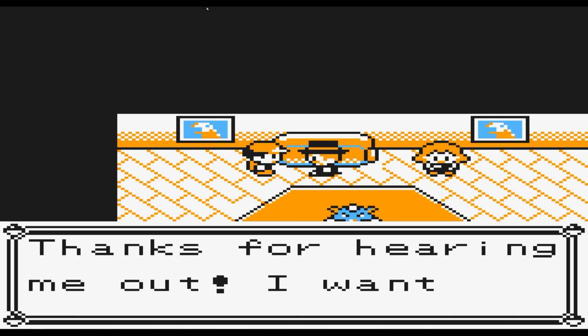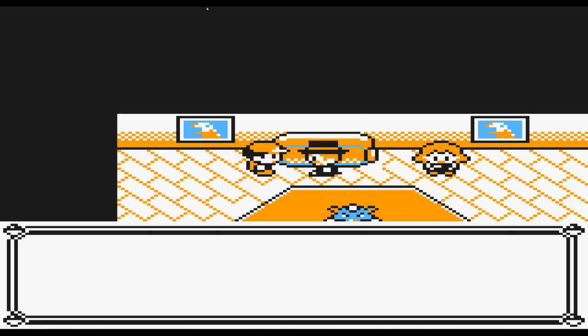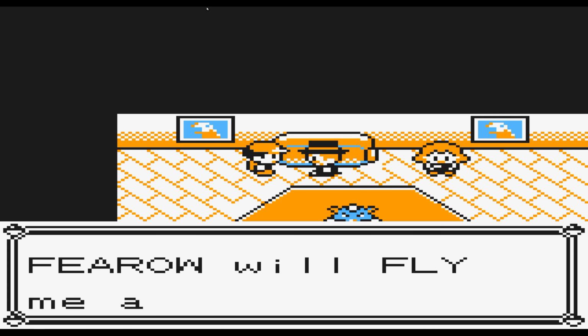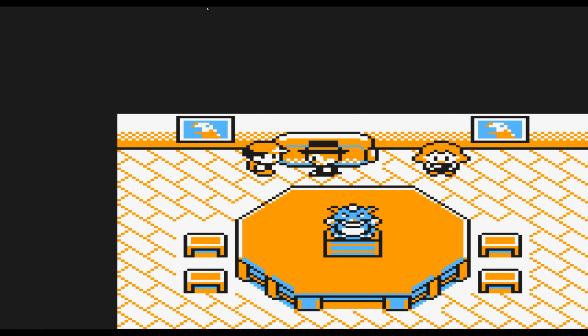Thanks for hearing me out, I want you to have this, the bike voucher. So I can finally get the bike, I might as well do that. Exchange that for the bicycle. Don't worry, my Fearow will fly me anywhere, so I don't need a bicycle. I hope you like cycling.